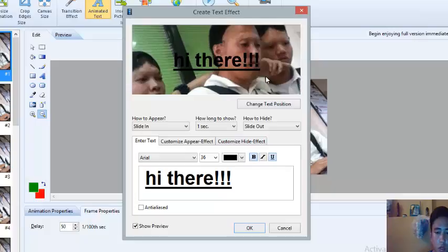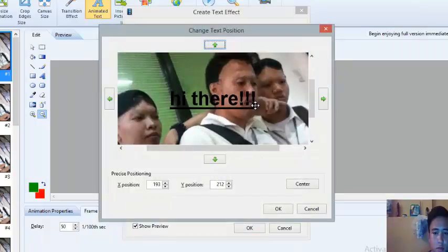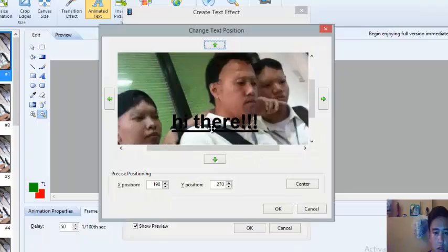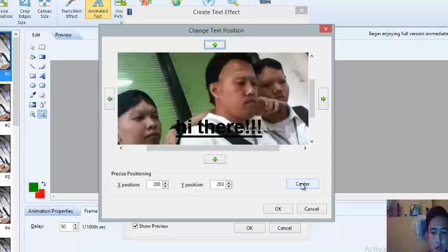So you can change the text position. If you want, just click it. For example, you want the text here, down. If you want center, then click center here.